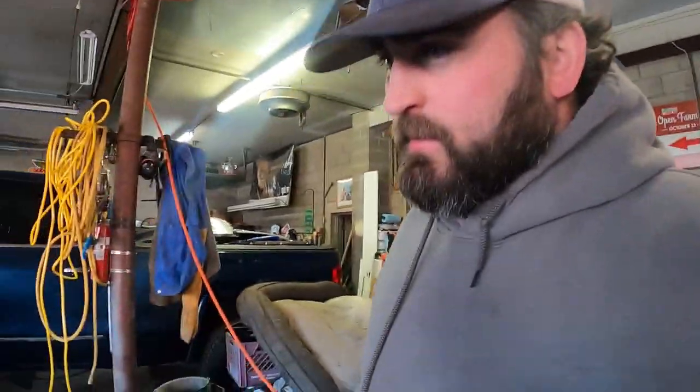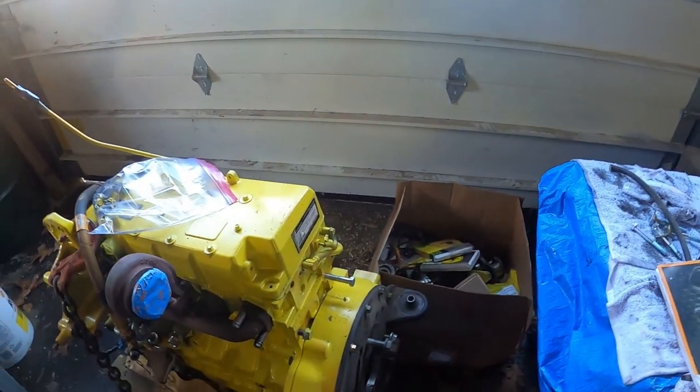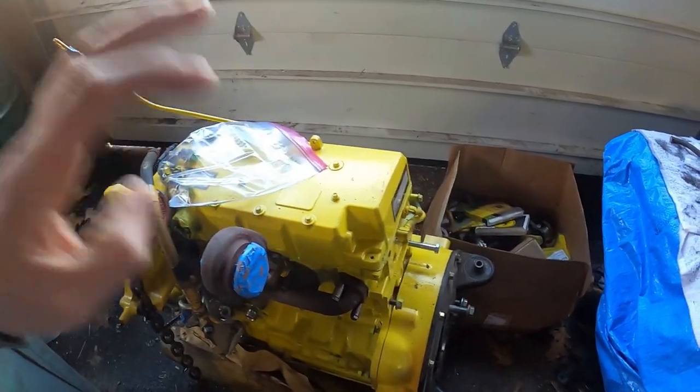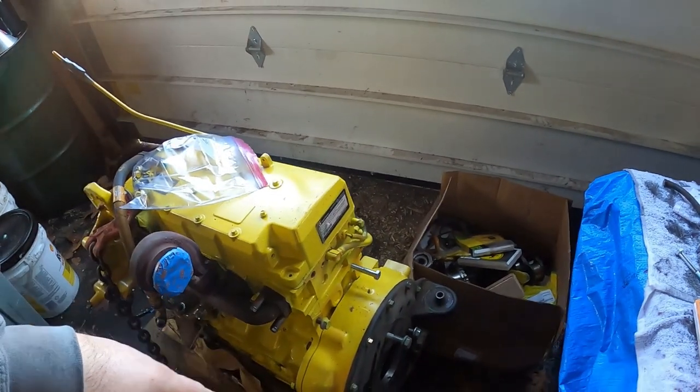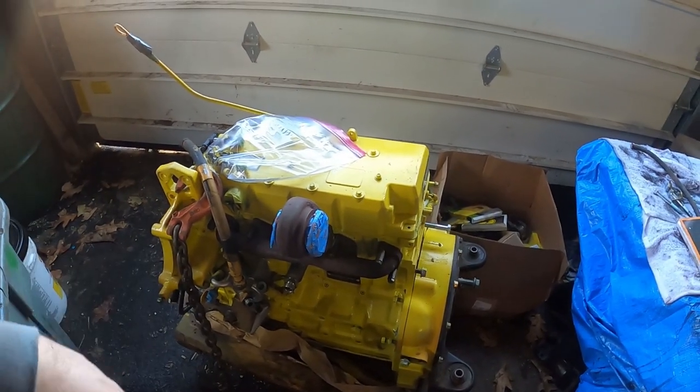So if you haven't watched previous videos, I'll give you a quick overview. The motor goes in the skid steer. It's a 5-cylinder Deere motor made in China, or in Mexico, my bad, Mexico. I started putting it together last week to go back in the machine. It was at the machine shop, got a new crank, it broke the crank in half. If you haven't watched that, go back to the other videos, you'll see.